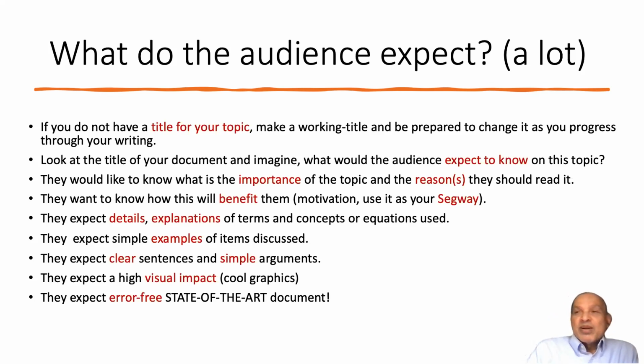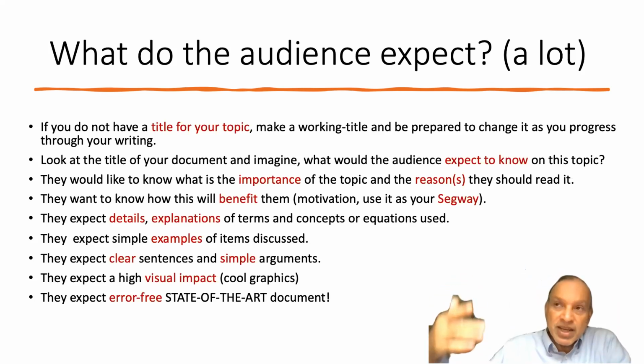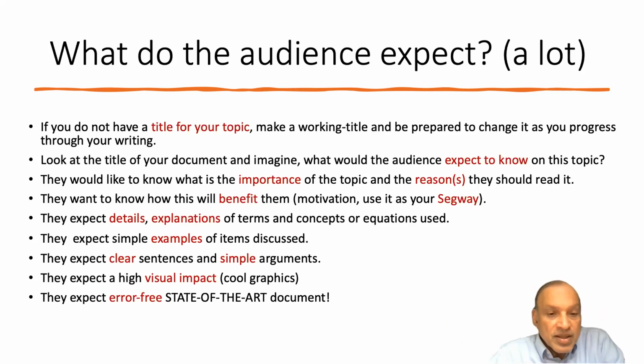Clear sentences, simple arguments. This gets a little dicey. What is a simple argument, what's not, I will let you figure that out. And you will get this by experience, by writing a lot more. Then you start making simpler and simpler arguments to put forth your points. Because this is a science document, which means it will have data, it has analysis, and then you place logical arguments based on the data and analysis. This is what is happening, this is not happening, this is the reason, this is not the reason, and so forth.